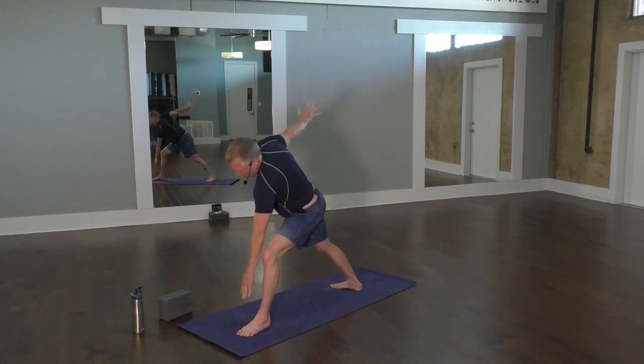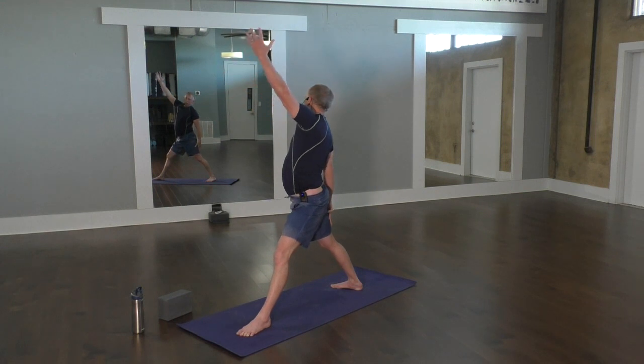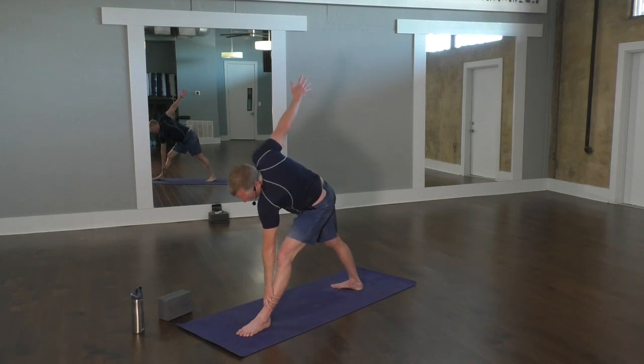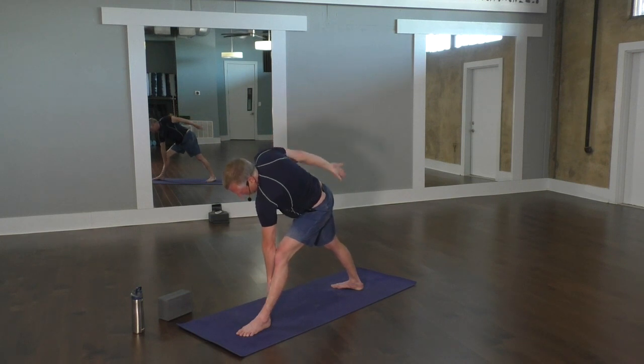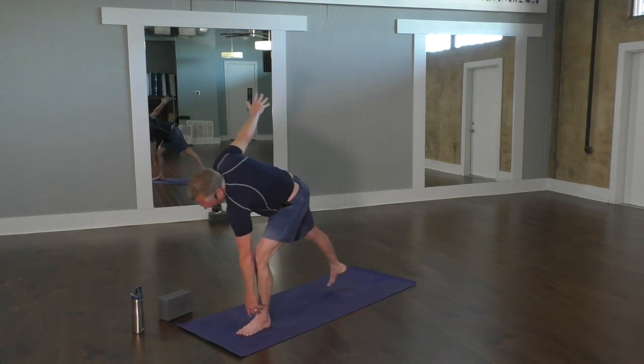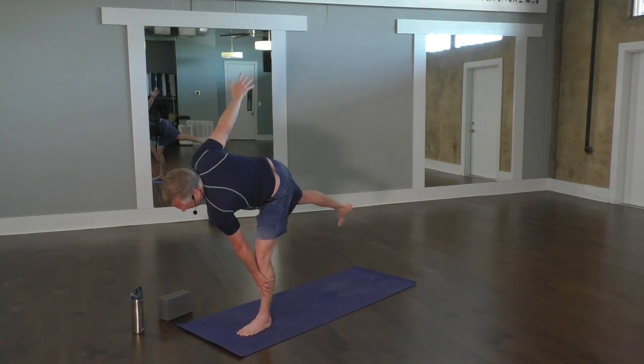Now as you inhale, come up, reversing your triangle. So really pressing into the ball of that left foot. Then reach it forward for Trikonasana, triangle pose. So as you find that triangle pose, one place you can stay is right here. You can always bend slightly into the right knee, finding that vine, taking a bird of paradise, or press into the left foot. Don't launch, lift the right foot off the mat.